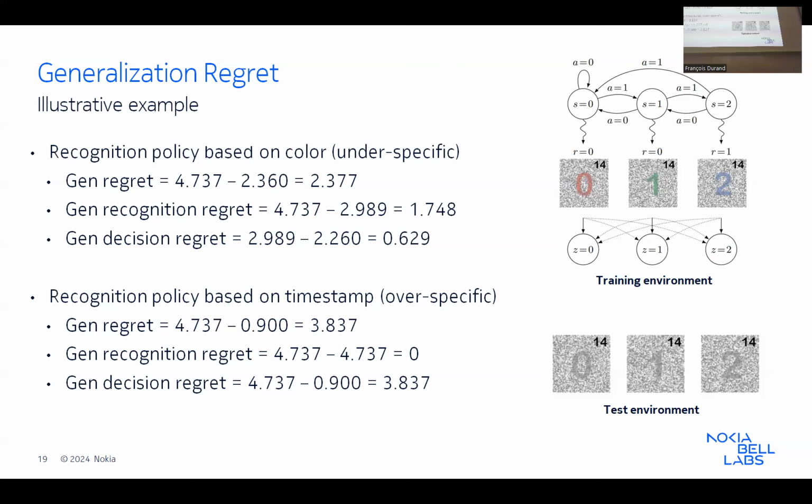So suppose we have, as described before, the following training environment and test environment. The training environment is our Markov chain exactly as it was before, where we have the colored representations of the numbers. And in the test environment, we take these away. Suppose our recognition policy was based originally on color. So suppose we trained in the training environment and our recognition policy basically didn't look at the pixels, like, does that look like a 0, a 1, or a 2? It looks at the distribution of color.